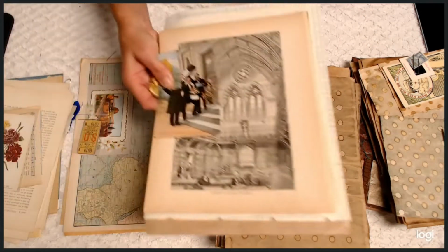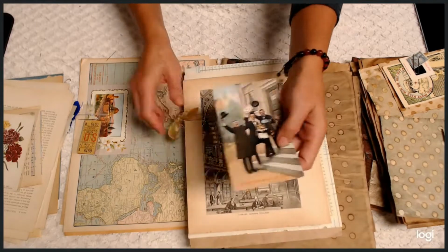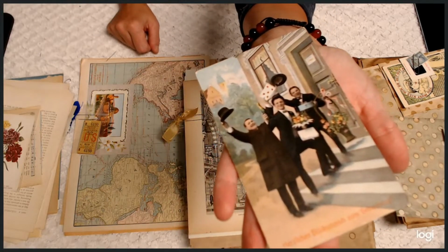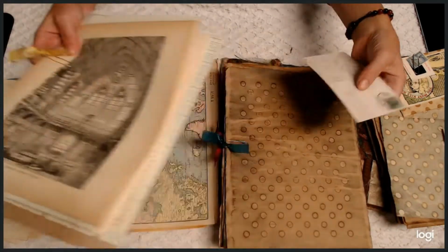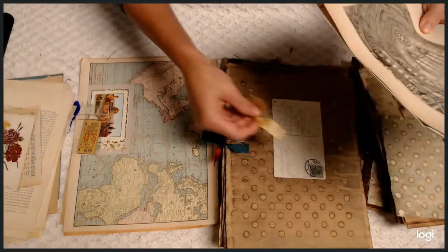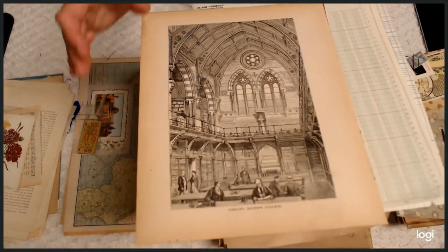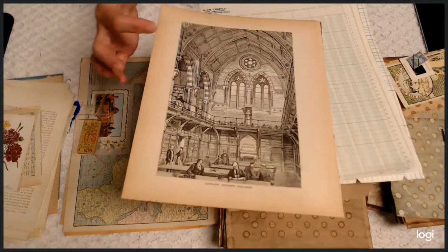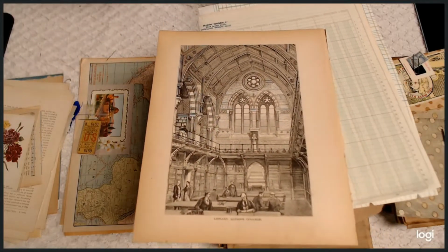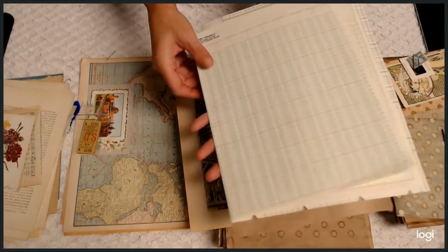And then another pack here. Gosh, the pack that keeps going, guys. You get another postcard. Look at that cute oldie. Altered paper clip. And then on here is a whole lot more totally vintage papers. Like I said, these books are from the 1800s. I did turn the edges to see if you can fold these if you want to, but could you imagine a digital on that one? Absolutely cool if it was a digital.